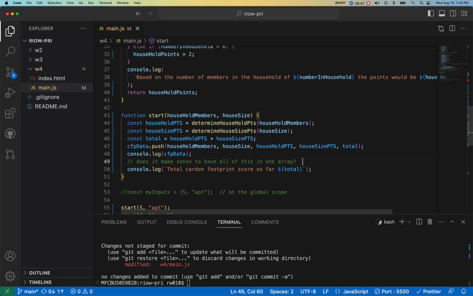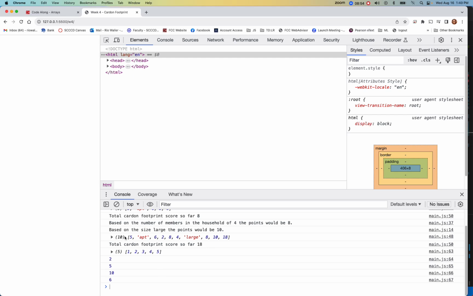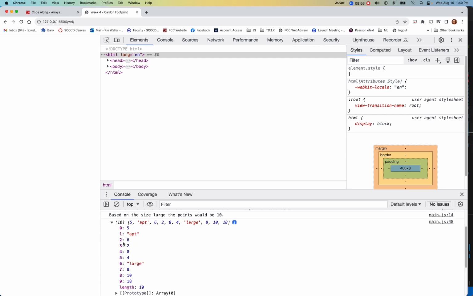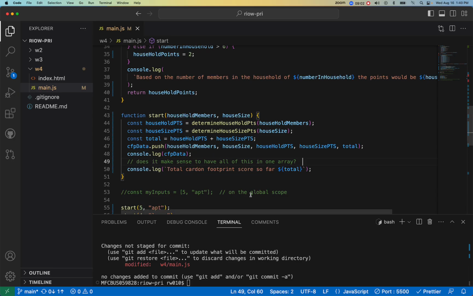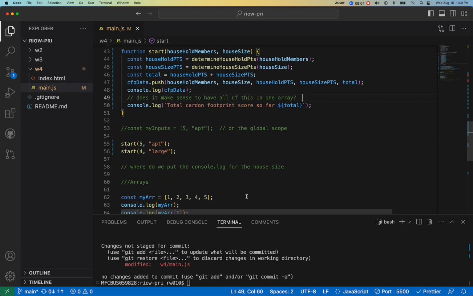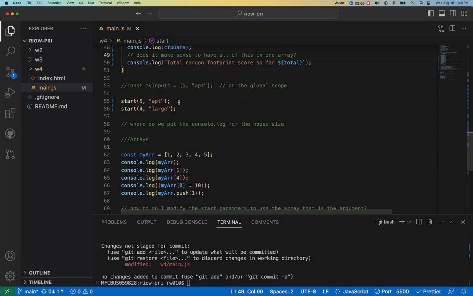It's not necessarily a right or wrong answer, but I'm curious now that you've looked at this, and look at it on your own side. So we have an array that has length of 10, that represents, in this case, us running our code base with 2 different inputs.